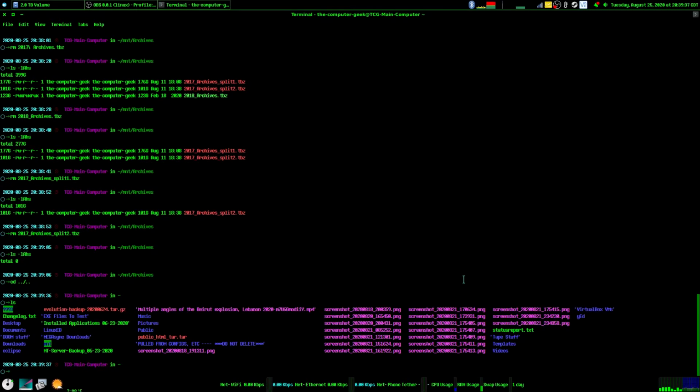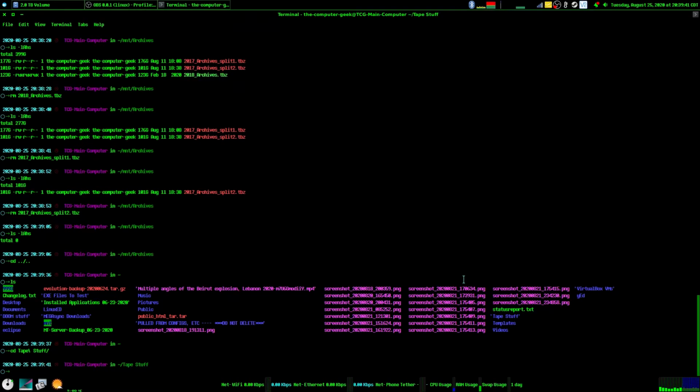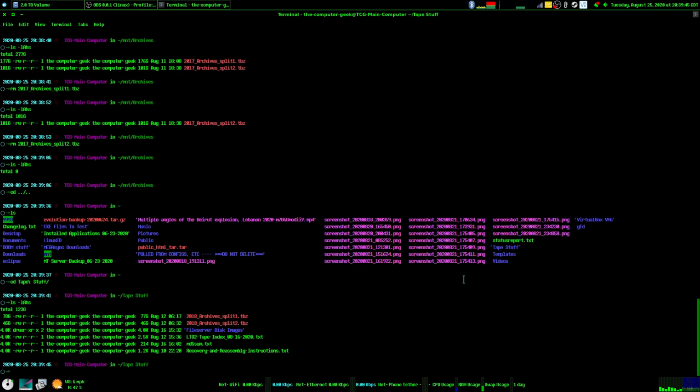to our home folder and go into our tape stuff folder, we have 123 gigabytes in raw files here. However, there's more contained in the file server disk images folder. So what we're going to do now is, let me see.